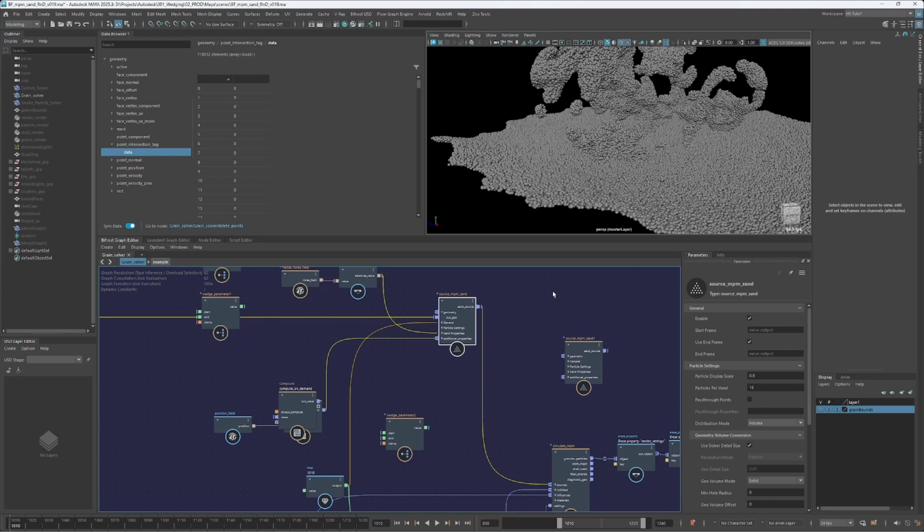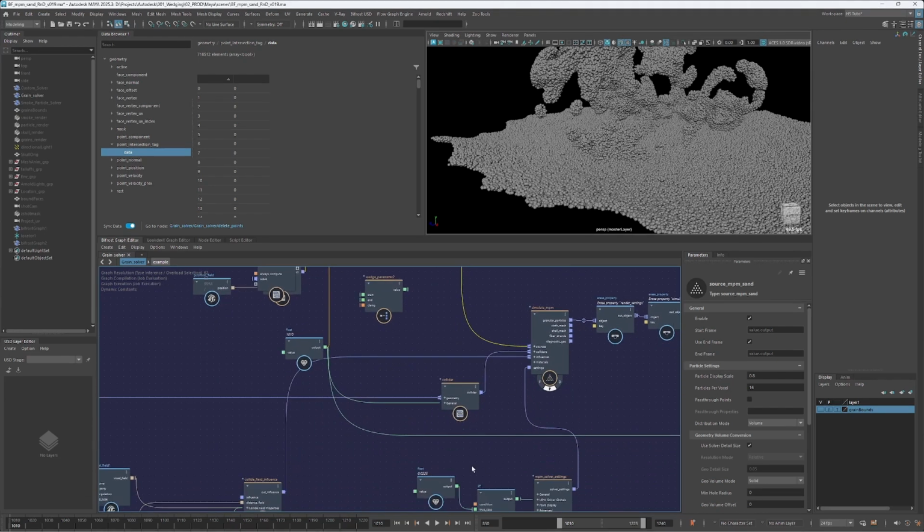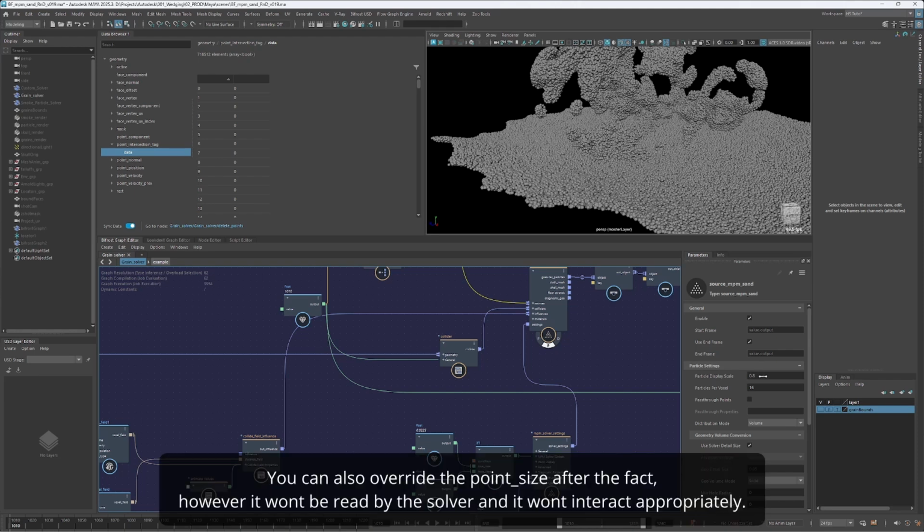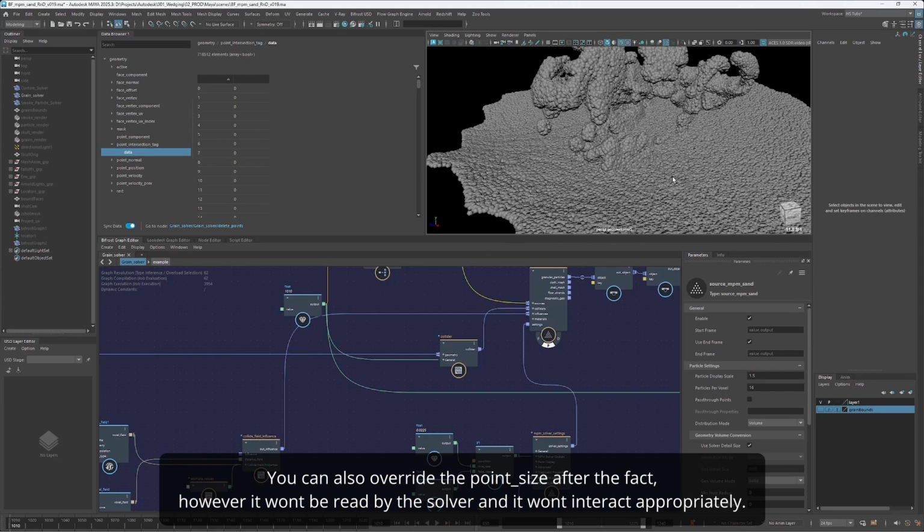So it's kind of a mix. When you want to create higher res, it's really going to depend on the detail size. That is the main factor for the point size and also for the quality of the simulation. But then you can play with this too, for example, the display scale. If you want the points to be bigger, for example, I can increase this, and as you can see, that makes them quite a bit bigger.